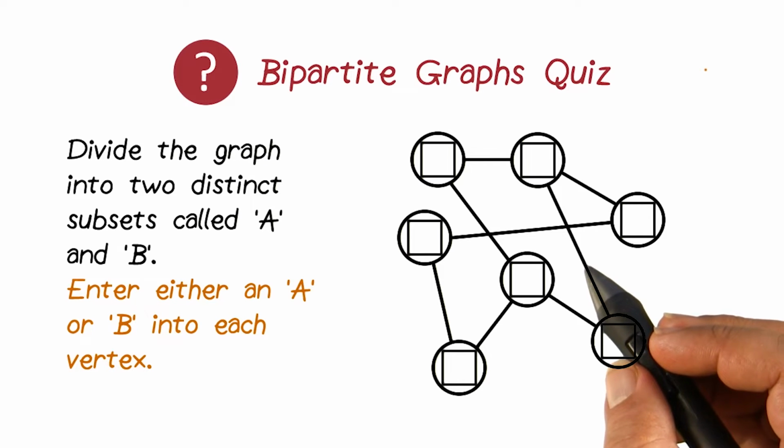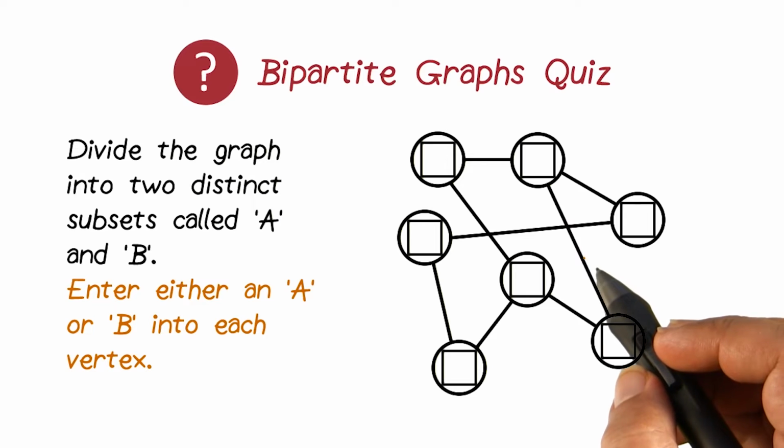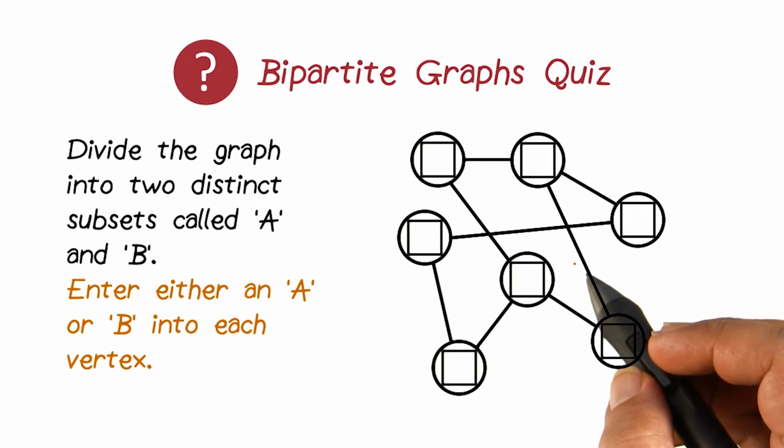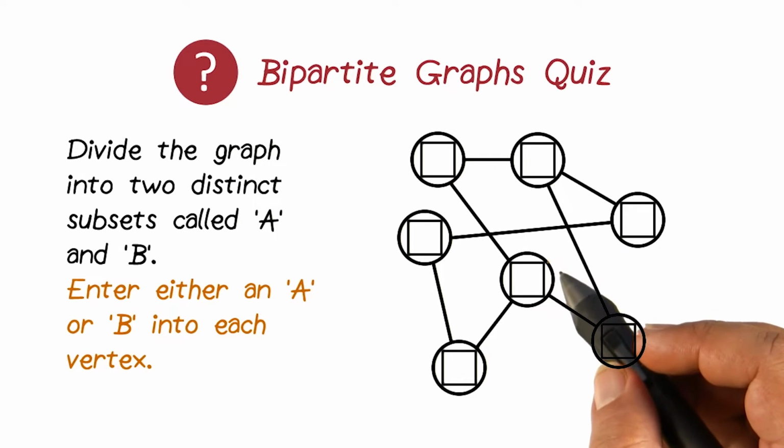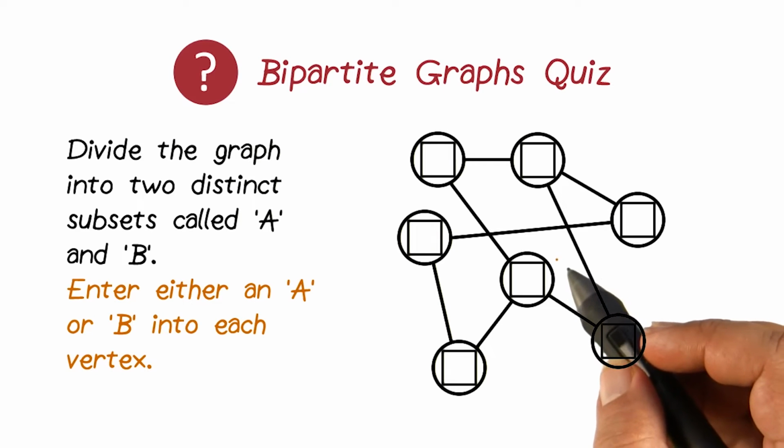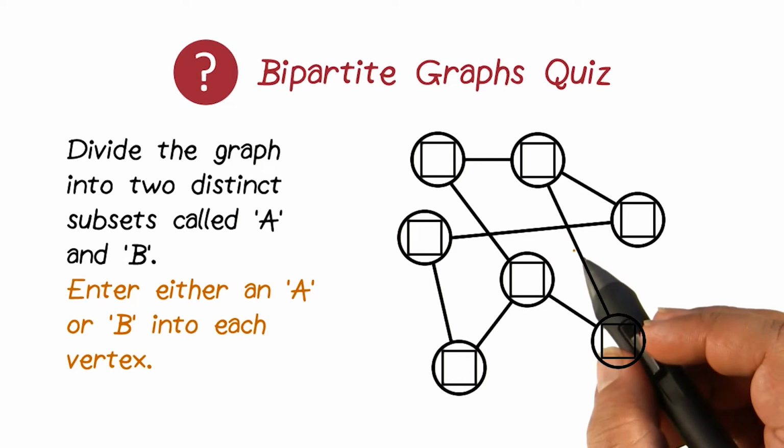So here is our question, whether the shown graph here is bipartite or not. That is what we need to verify. So we are asking you to divide the graph into distinct subsets called A and B to satisfy this relation. If we put 2 nodes in set A, they should not have an edge between them. Similar is the case with the 2 nodes that are put in set B. But all the edges should be covered for one node in A and a second node in B. So the question is, can you label this particular graph accordingly so that it satisfies this bipartite relation? Please go ahead and mark your answers on this graph now.